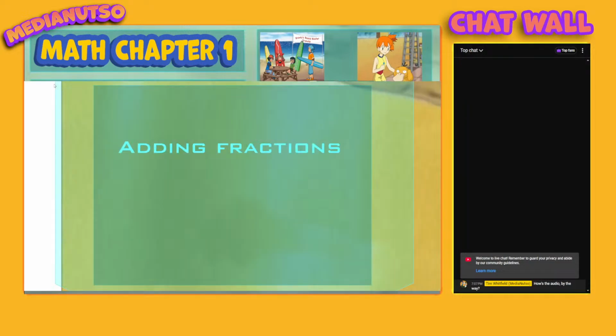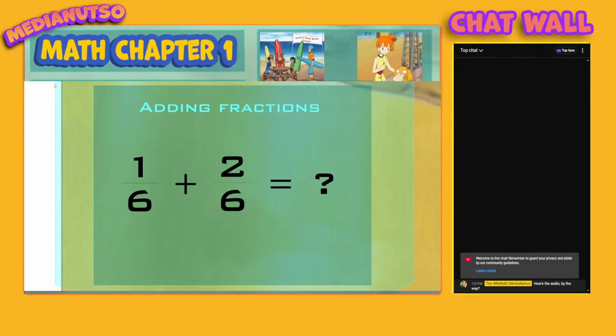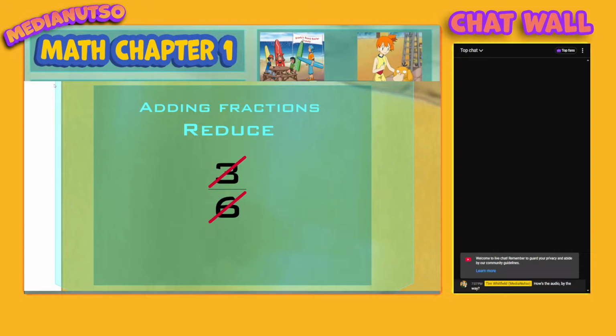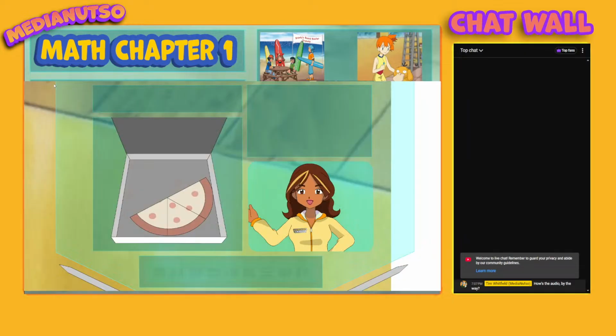That's adding fractions. You'd write it like this. And then you'd add the numbers in the numerator together. Oh, you mean when the numbers in the denominator are the same, you just add the numbers in the numerator together? Yeah. So you go 1/6 plus 2/6 equals 3/6. Right. And then you can also reduce 3/6 to 1/2. And here's proof. Half of the pizza has been eaten.